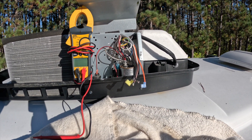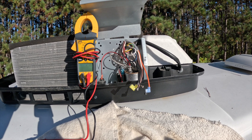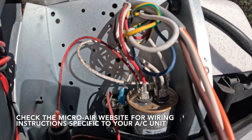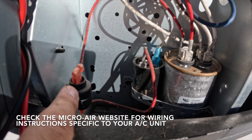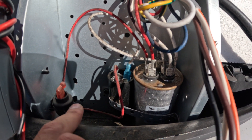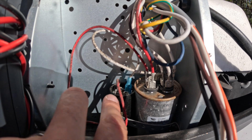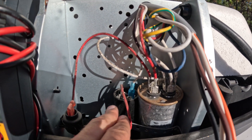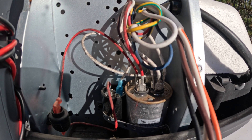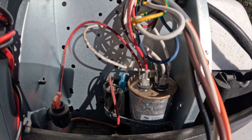Before we start with the wiring, let's talk about safety. All power to your trailer should be shut off — this could be a very dangerous job if not. The first thing we're going to do is remove the PTC from here. You may not have one in your trailer, as they're not in all AC units, but I have one. We're also going to take the wiring from the start capacitor, since that gets replaced by our EasyStart. The manual says you can pull out the start capacitor completely, but I'm going to leave it in so I can rewire it back to original if needed, while disconnecting the wiring.